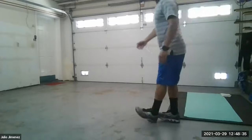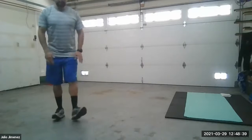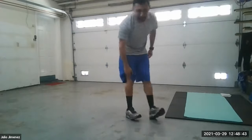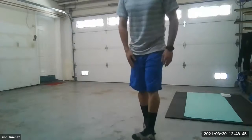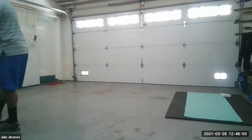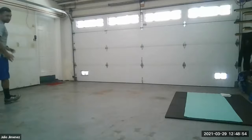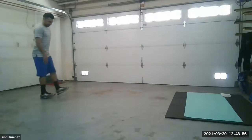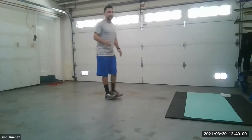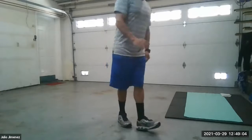All right, so let's get on our heels and walk around. With this one, you feel your anterior tibialis, which is your shin muscle. But it's not the muscle that hurts when you get shin splints. If you've ever had shin splints, it's that really nasty pain in the front of your leg. Usually to treat that, you want to stretch out your calves and foam roll them. You want to treat those.